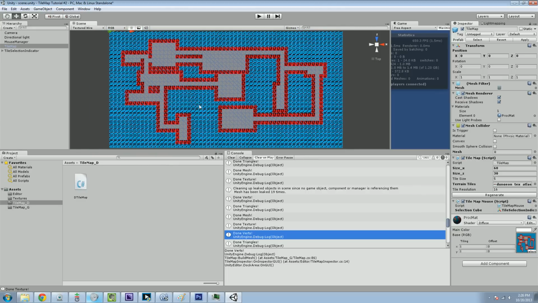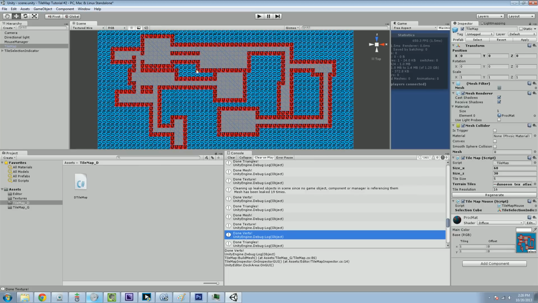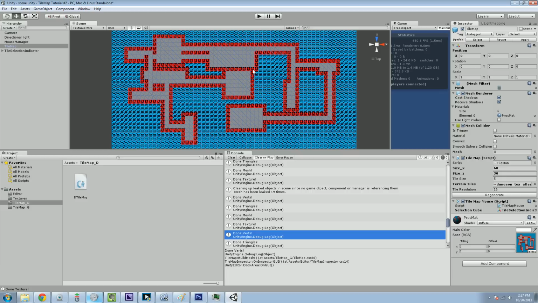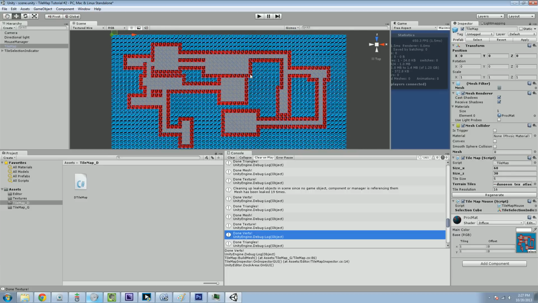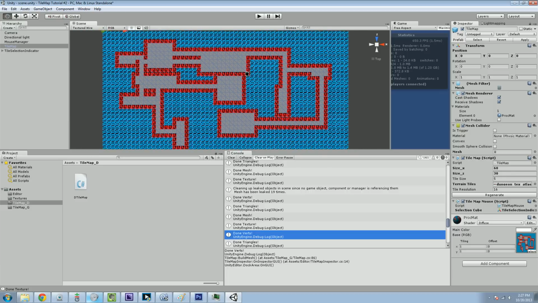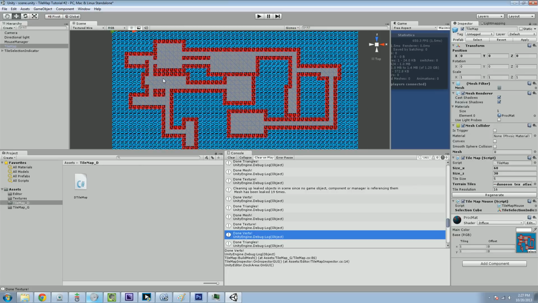Then it becomes a question of how to implement the rest of the logic and the movement and different things. And again, for this sort of thing with this sort of tile map structure, you really want to get away from your normal kind of Unity-ish thinking in terms of how you handle motion.